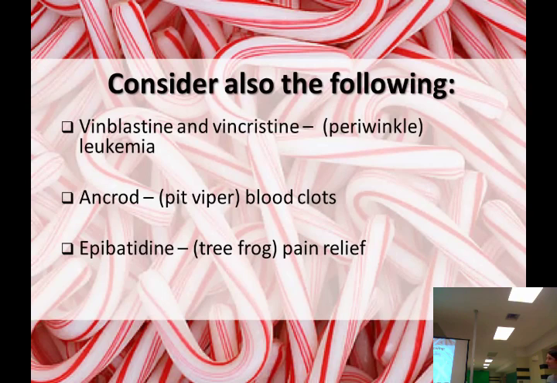We also have another chemical called epibetadine, which is produced by a Madagascar tree frog. And this small little tree frog is making a drug that's 100 times more effective than morphine. These frogs are often the first species to become endangered in an ecosystem, because they're very susceptible to toxins or to pollution in the environment. And so if we lose this tree frog, we lose the chemicals that it produces as well.